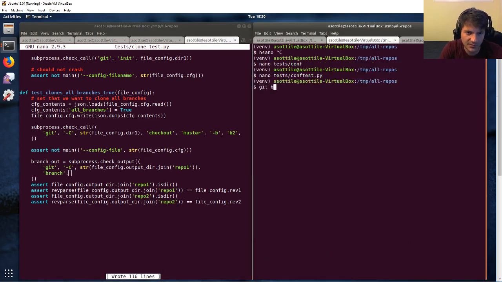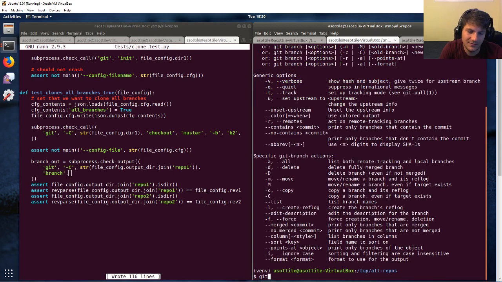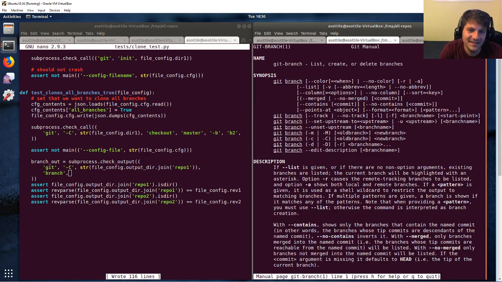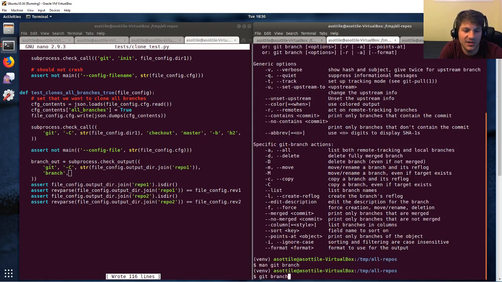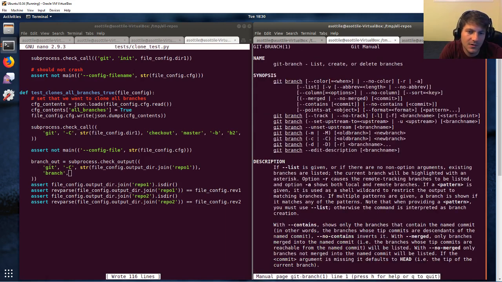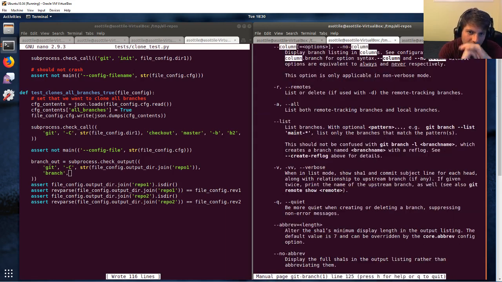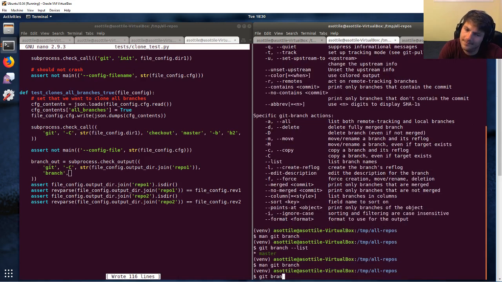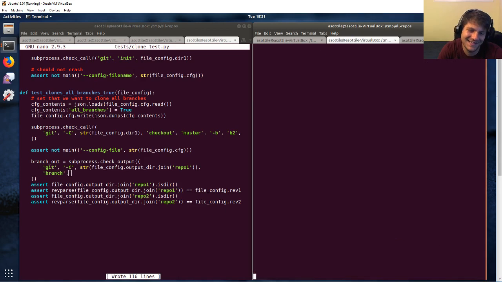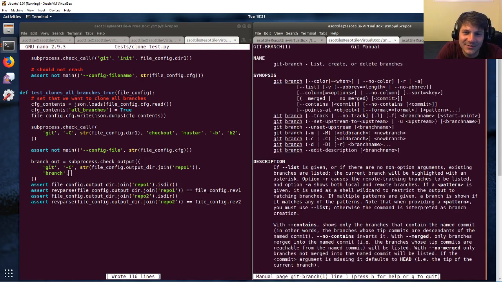Very nice output of git branch. Porcelain output. Let's see. Column dash list branch list. No. Column display branch listing in columns. Configuration variable column.branch. Seems the same to me. What other options would there be?